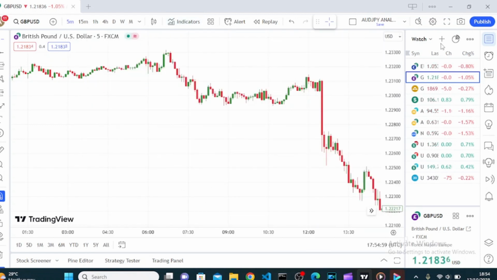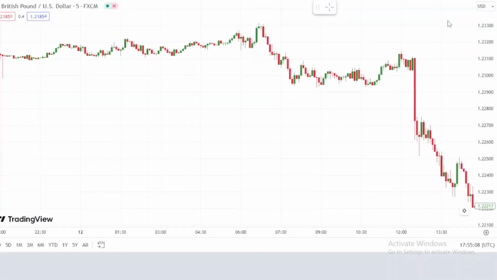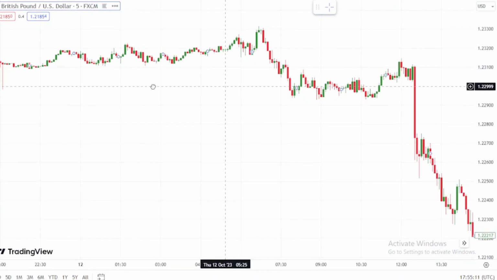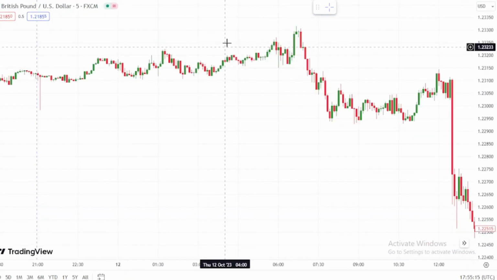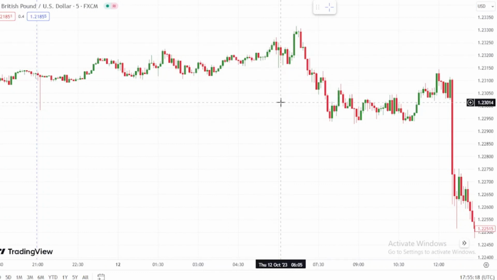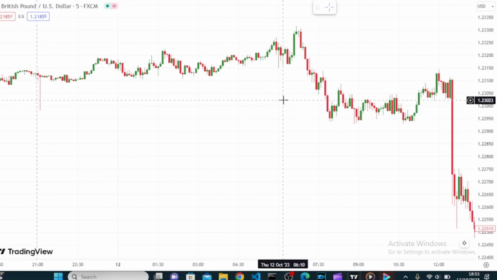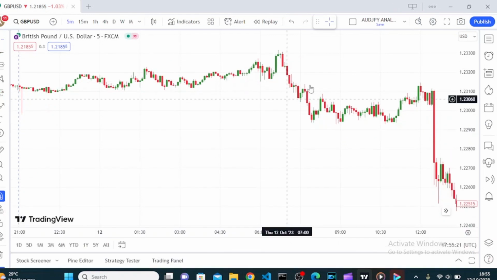I've talked a little about watch lists before. Then here, if I want to go full screen, I'll just click here. This is full screen. You're not seeing all those guys, right? You can see it says press the Escape key to exit. That's your Escape key, so press it to return us back to where we were.